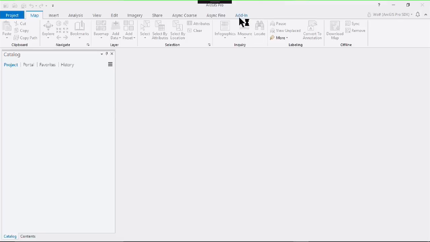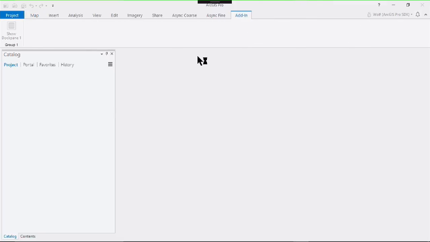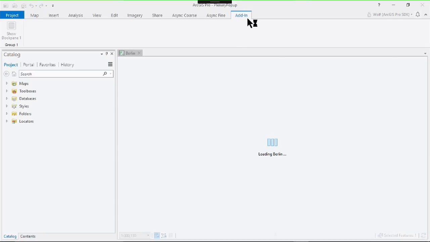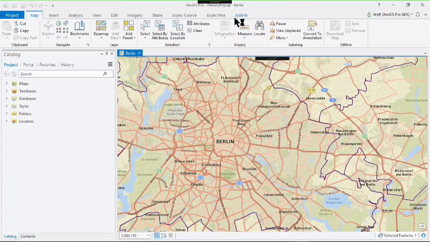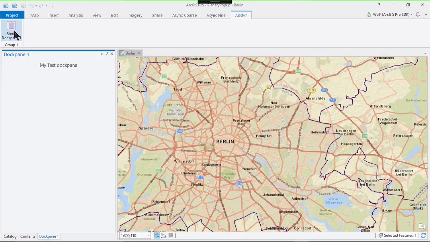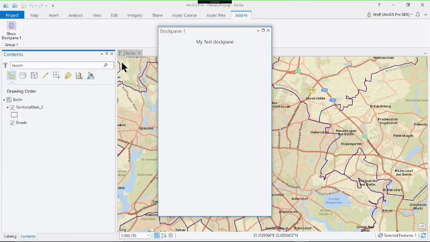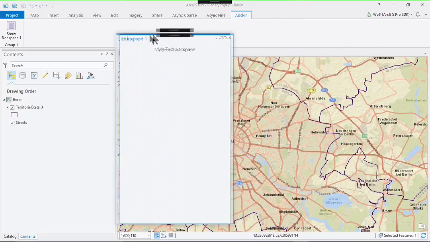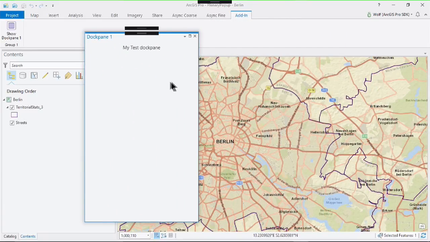It's something that you can learn from Microsoft on how that works and how that's being used. So if I look at my add-in, and as Uma explained before, by default, if I create a new user interface element, a new add-in, everything is put into my add-in tab. If I click on this, you can see the button that was created to show my add-in initially. And now here you can see the DocPane with my customized text that I changed. And because the system uses a DocPane base class from the API, I get a lot of functionality out of the box that I didn't even program. It is inherited from the base class that we are using from the API.